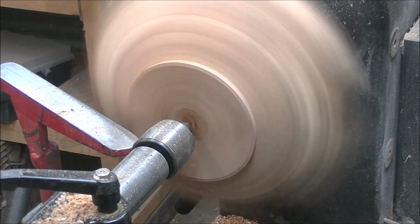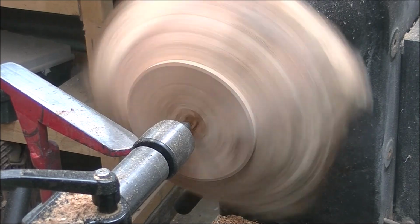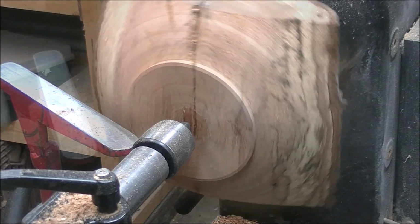Move my tool rest again. That's turning so fast, I don't want to risk moving while I'm turning.